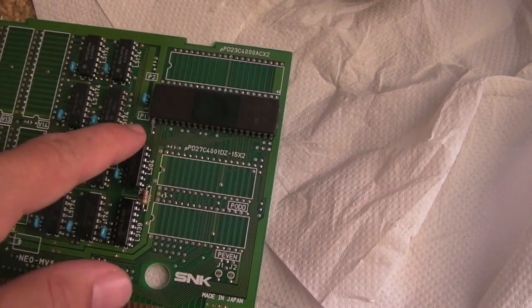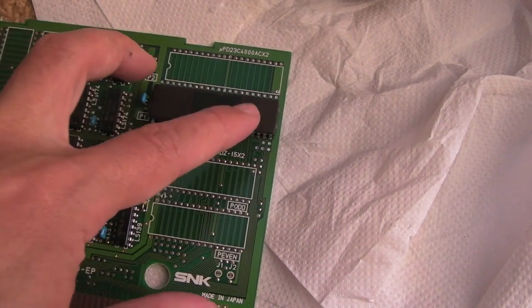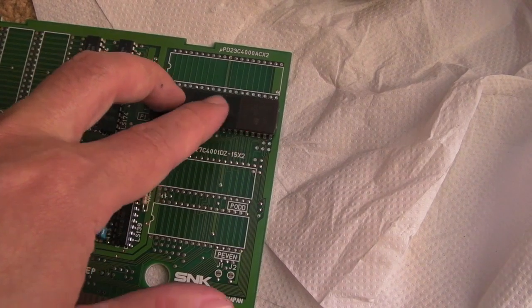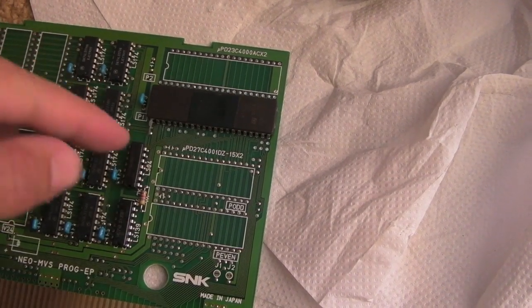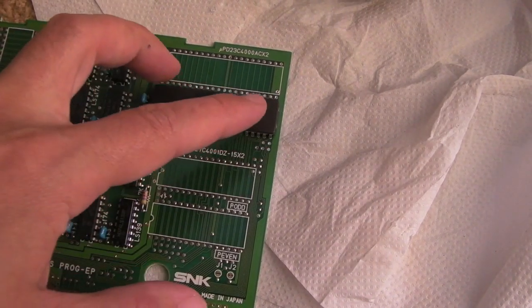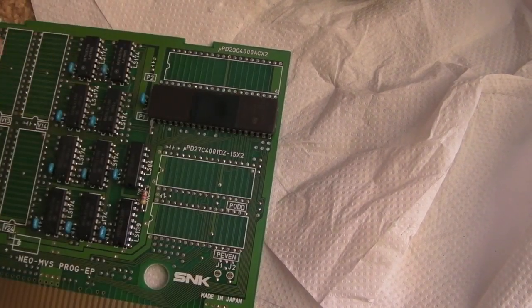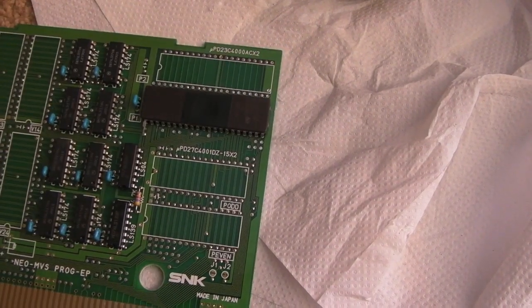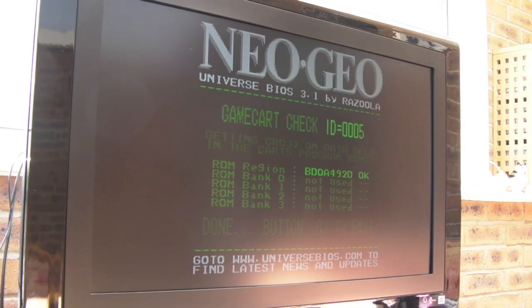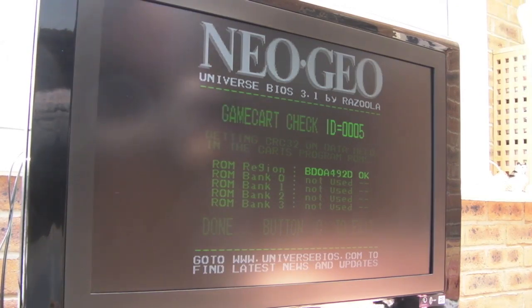So like I say, if I stick a wire there from A18 to ground, in theory it should be using the lower half of this ROM, so I could test that. I could then do the inverse of that and just tie that to 5 volts, test it again, and I should get the upper half. So I might just do that anyway, just to make sure that both halves are okay. I'll check them in the Unibial CRC checker as well. Right, well that's a good sign. It's showing the checksum there, so I'm going to take a screen picture of that checksum actually. All will be explained.